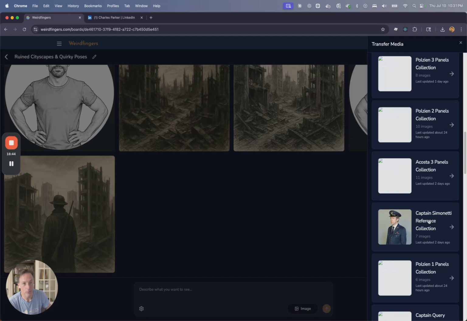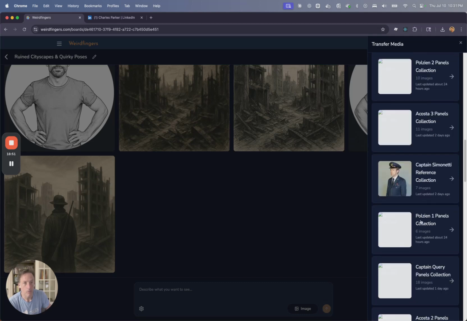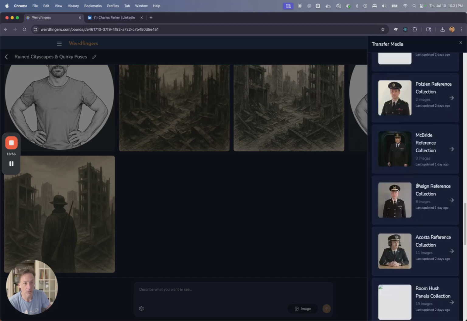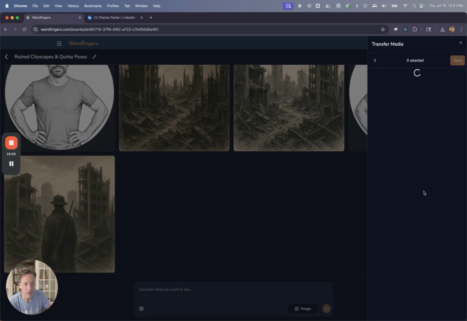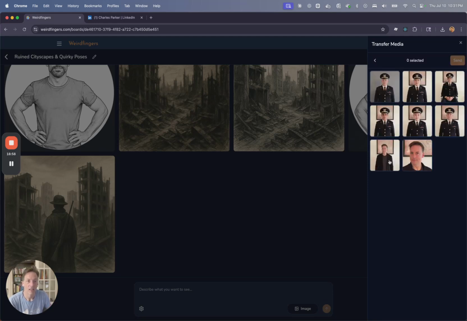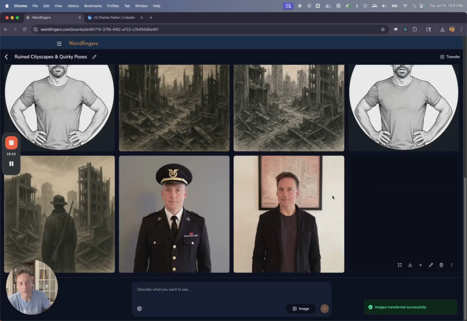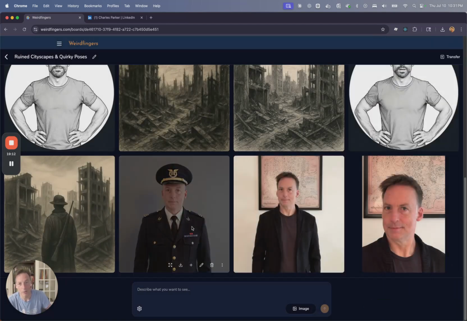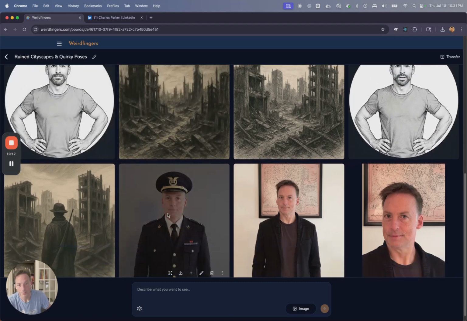And I have a lot of boards because I developed that whole thing. But let's see, the ensign is in here somewhere. There's the ensign, you might recognize. The ensign is someone you might recognize. We'll just pop him in there and we can play with him. And so you select the ones you want, they get the little yellow highlight, you say send, and now they all appear over here in this one. And so you can riff on them some more.